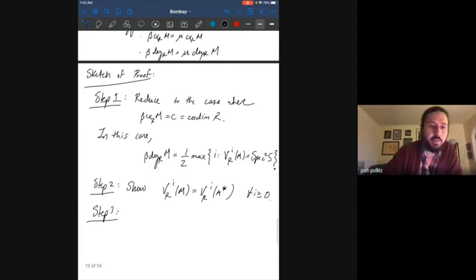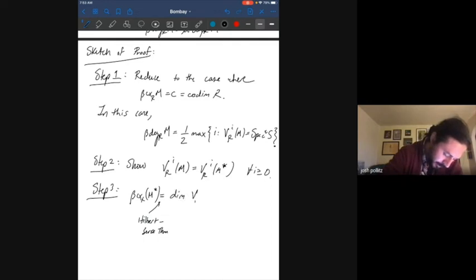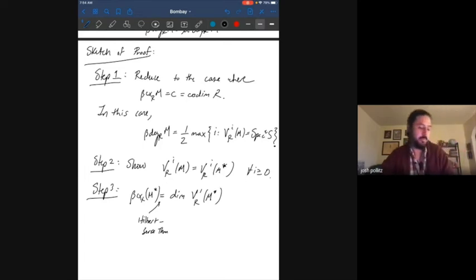Step 3 is a classic calculation that goes back to Avramov and the Luchezar Avramov book, that the Betti complexity of M star is the same thing as, by the Hilbert-Serre theorem, the dimension of the first variety for M star.